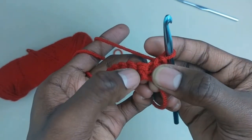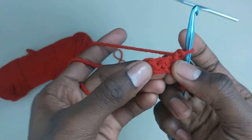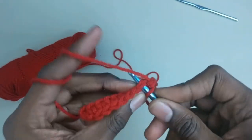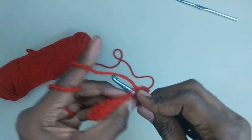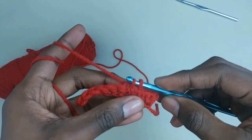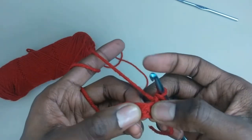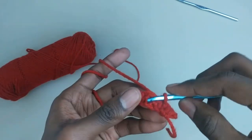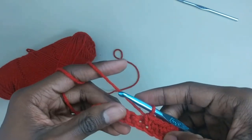So the next stitch, you're going to do the exact same thing. You're going to find the Vs that are there, and you're going to work right through that post. It should look like a little black dot for the shadow that's in between there, and you work straight into it. So you find that one, go through, and make a single crochet. And then you just keep doing that. Now here I ran into a little problem — I inserted my hook but got a snag, I ran into some yarn I wasn't supposed to. So you want to be careful. If you have that problem, be sure to take the stitch out and do it again so that you don't catch the wrong things. You want to make sure you're going through only those Vs, only through the post, so you don't catch anything else you shouldn't pick up along the way.